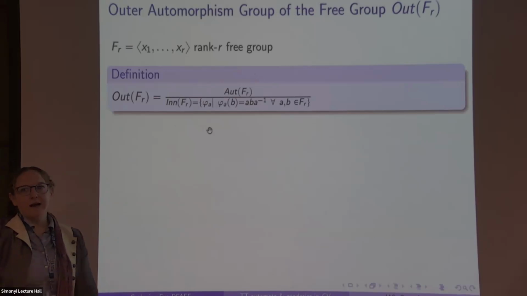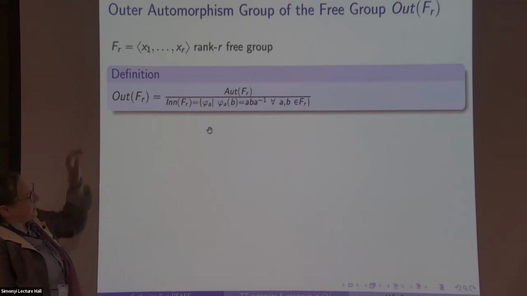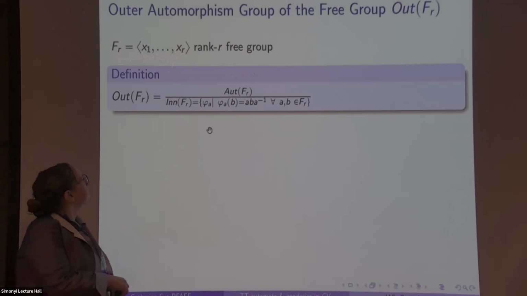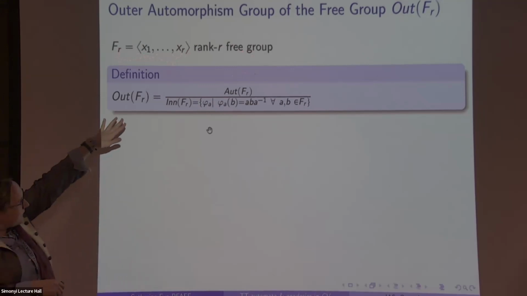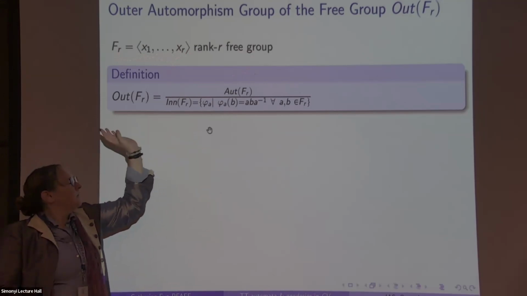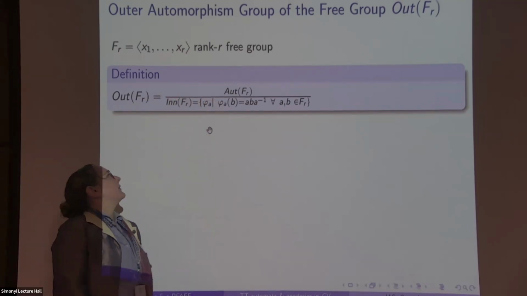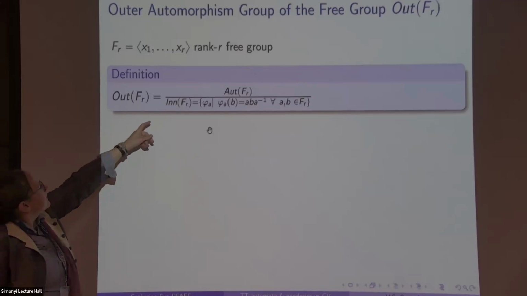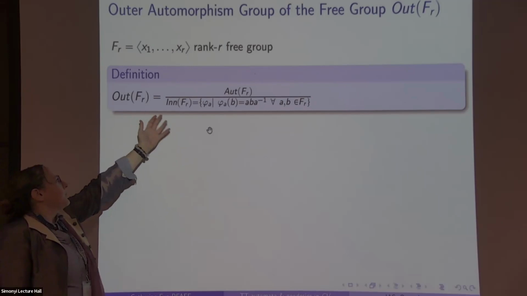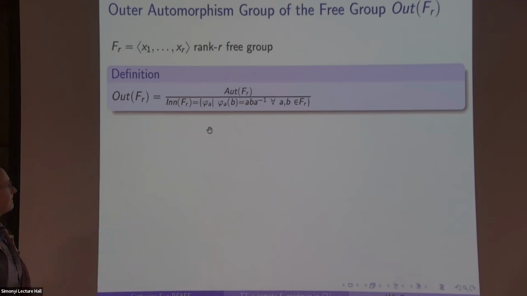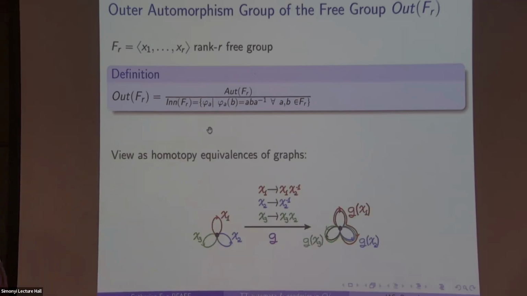The group that I primarily study is the outer automorphism group of the free group. We start with a free group of rank R, where X1 up through XR is a free basis, so all the elements are strings of those and their inverses. I look at the outer automorphism group because we have to quotient by automorphisms for base point reasons. Usually it doesn't hurt to think of the automorphism, or self-isomorphism, group of the free group. If you want to be technical, you quotient by the inner automorphisms: you have one inner automorphism for each element of the free group, like A here. What does it do? It just conjugates everything by it. So this is the group behind what we're doing.